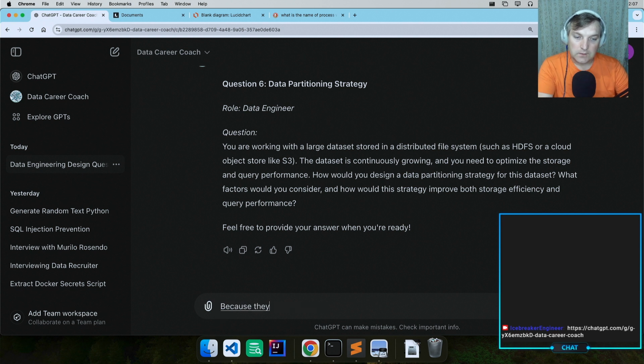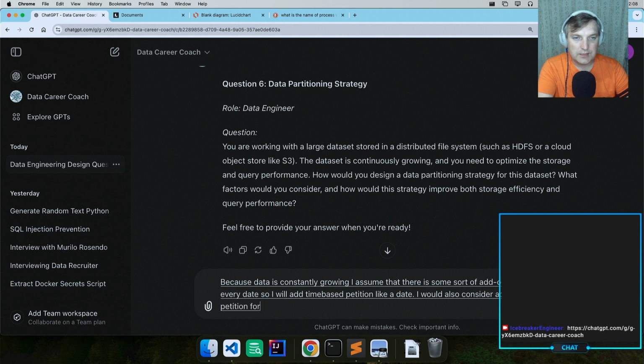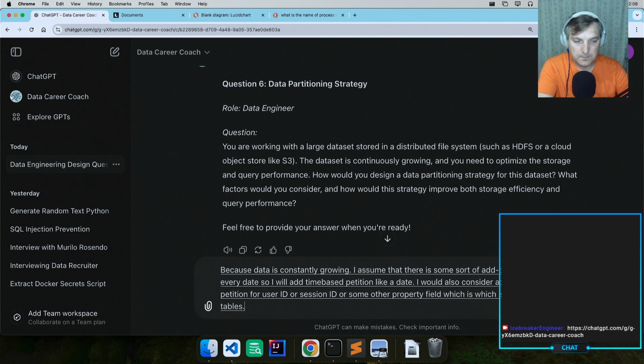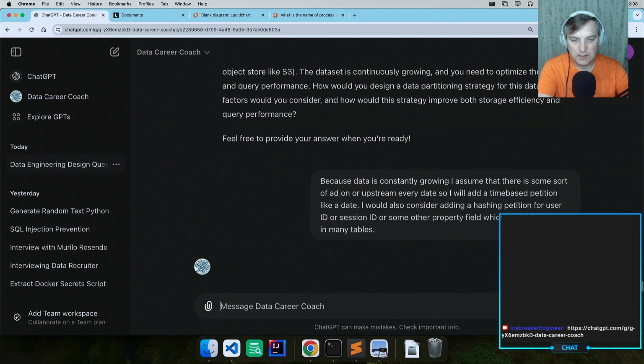Because data is constantly growing, I assume there is some upstream add-on every day. So I will add a time-based partition, like a date. I would also consider adding a hashing partition for user ID or session ID or some other field which is used in many tables. Yeah, I think that should be it in a nutshell, right?